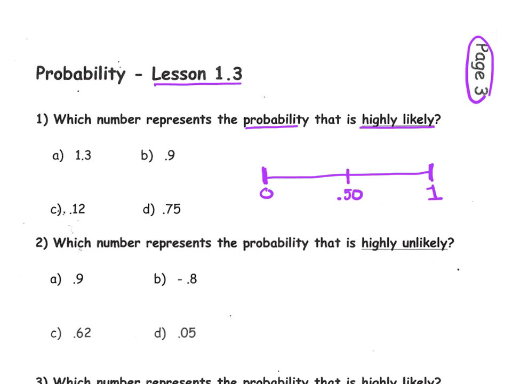Let's take a look at some of the values we've been given. We notice that choice C goes out to the hundredths place, and so does choice D. So for comparison's sake, let's make this into 90 hundredths, and let's add a zero here to make choice A 1 and 30 hundredths. Now the comparison's going to be a little bit easier. Let's see where all of these values go on the probability scale. Choice A is 1 and 30 hundredths. That would lie here somewhere. That's not even on the probability scale, and it's not even a valid choice. So cross off choice A.